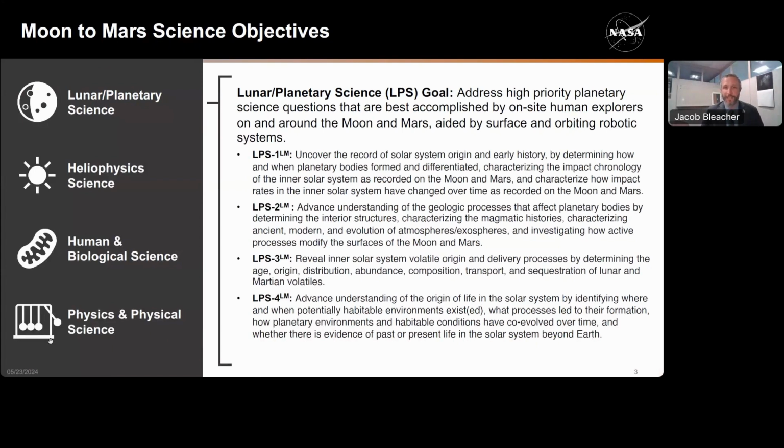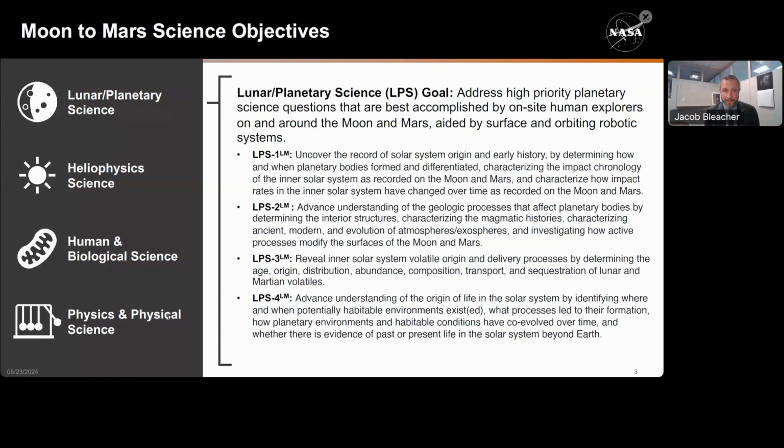And I think if you look at this in detail, and I know my science mission directorate colleagues have charts that they've shown at our ACR workshops that show the traceability of these objectives often over to the decadal surveys. So, we're not off making up new sets of objectives. We're really looking to the community documentation to help get that information translated into what we call the Moon to Mars objectives, so we can establish that traceability into the architecture and then mission implementation. So again, we'll go to the next slide.